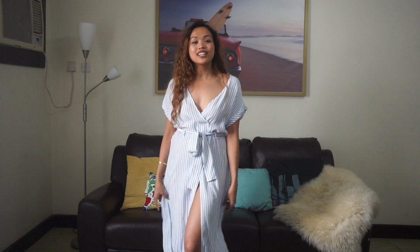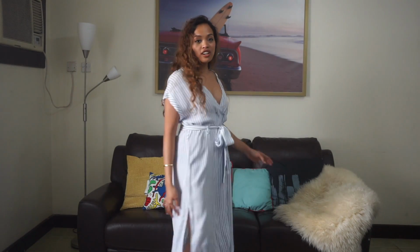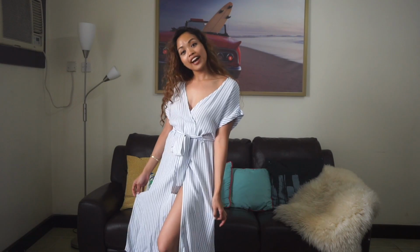Next dress that I have on is from Zara. It's in the size extra small, and it's so cute as a vacation dress. It's a midi length, and the bottom is just up until here, so it gives you a little leg action here. Then you have the slit over here and the slit over here. So that's a lot of leg action for you. And I love it. It's a little conservative, but still sexy, which I'm always into. Although you have to keep note that it's a really deep V, it's up until here. So the dress is so cute, very light, very airy, and yeah, highly recommend it.